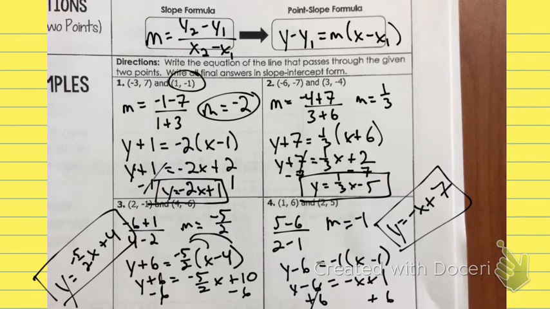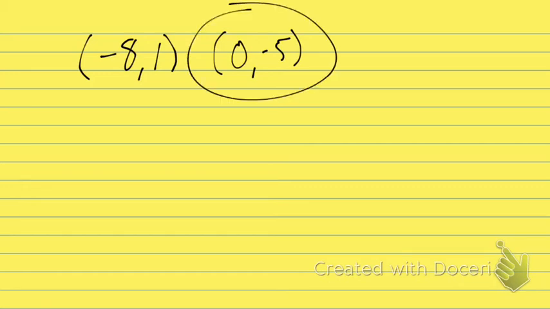5. Let's go. I want to look at number 5 with you because a lot of times we get task-oriented versus concept-oriented. And if we were to get concept-oriented, there should be a point here that kind of sticks out to you for a reason. 0, negative 5. What is this point? Oh, it's your slope. Nope. Oh, no, it's not. Good guess. No, it's not. It is your y-intercept, right? So if I have the y-intercept and I want to end up with a slope-intercept form equation, what's the only other piece of information I need? All I need is slope.